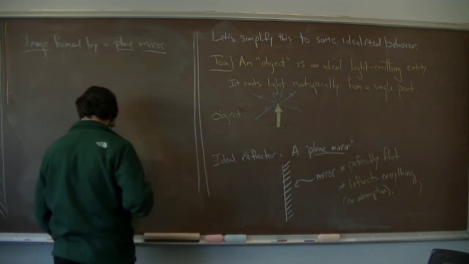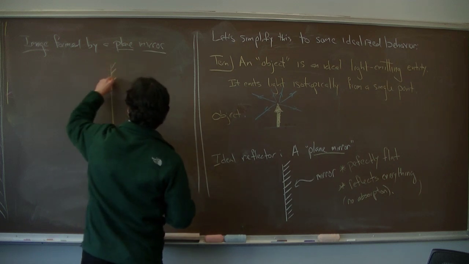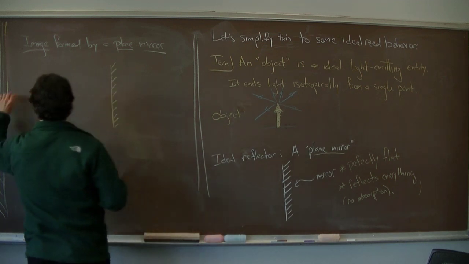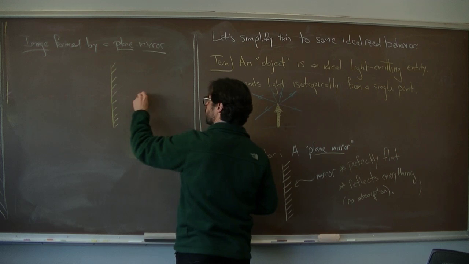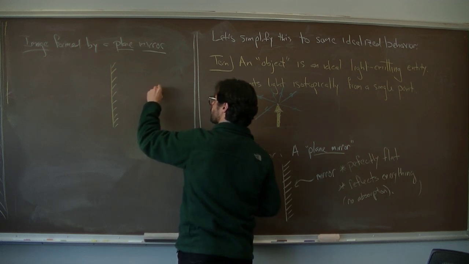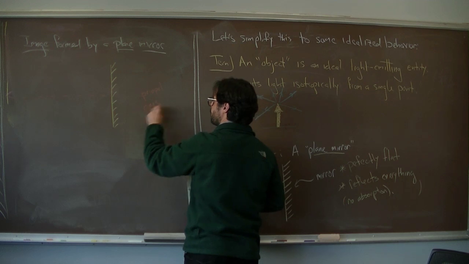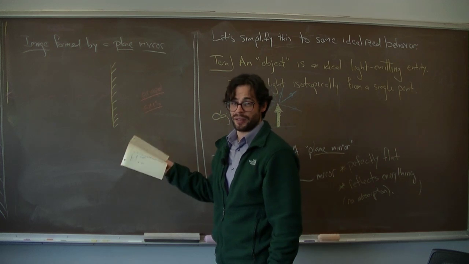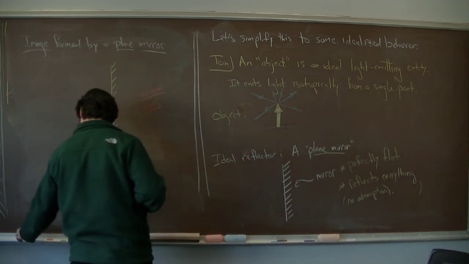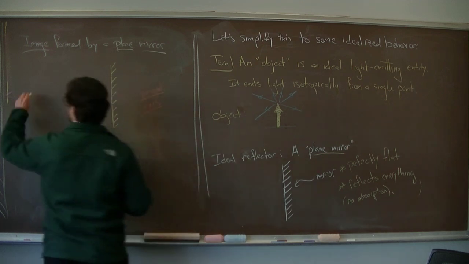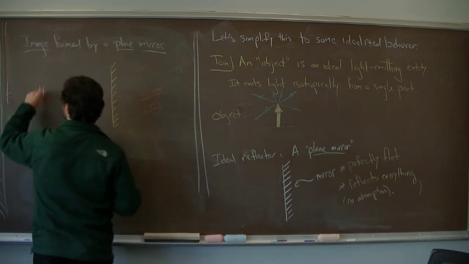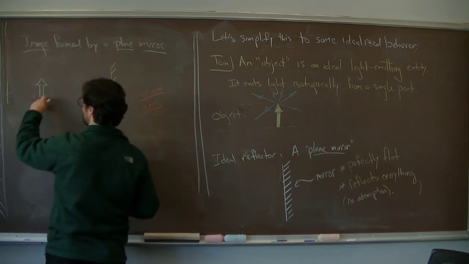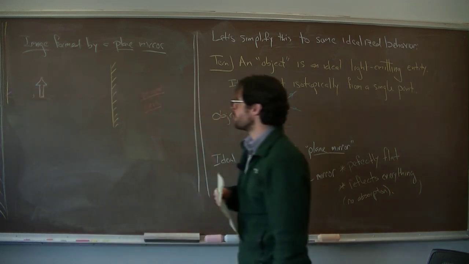So I'll take a plane mirror, and I will add an object to it. So this is what I'm going to call the principal axis. And the principal axis is basically, it's got a fancy name, but this is where I locate my object. So the base of the object goes on the principal axis, and I can draw any light rays I want from the tip of it.